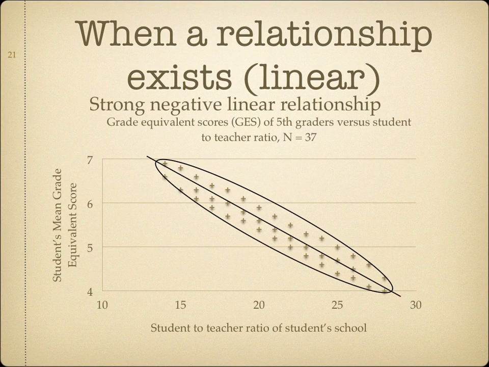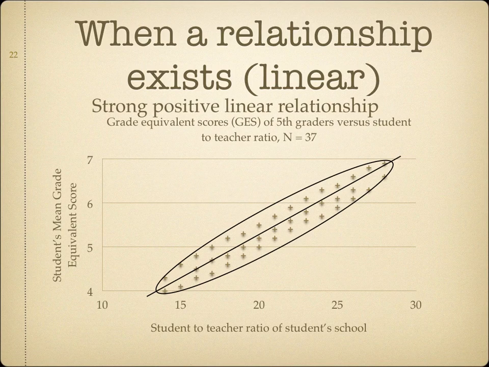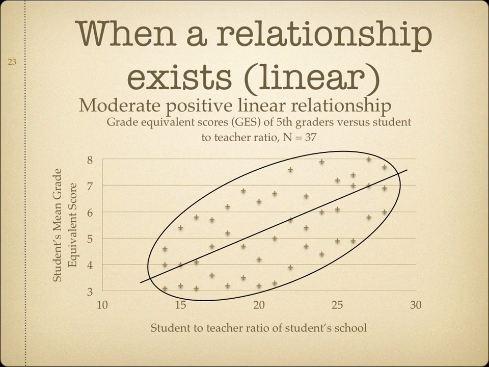A strong linear relationship would look like this: a tight, tight, tight spiral looking a lot like a cigar or cigarette. Sloping upward to the right, it would look like that, a strong positive linear relationship. More often we see things that are moderately strong. This is actually a pretty strong one in the world of this kind of thing, but nevertheless, a moderate positive linear relationship.